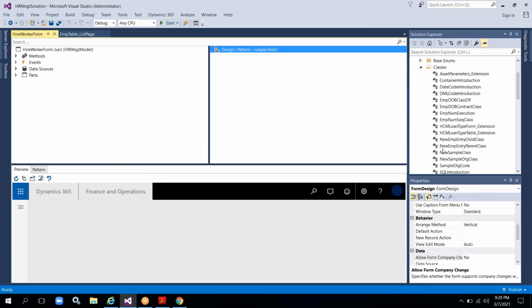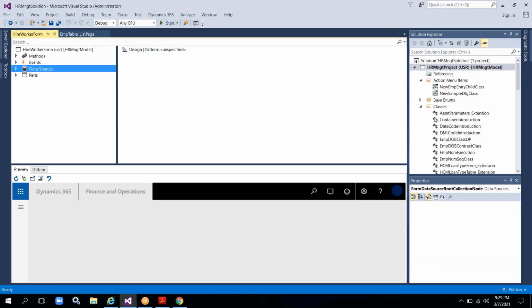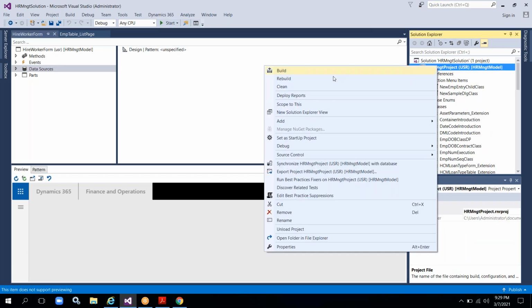So first of all, in this particular form, we'll create one temporary table, and we'll use that table here. Now I'm creating a temporary table, new item.